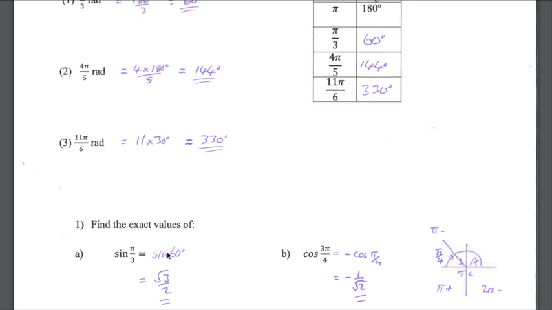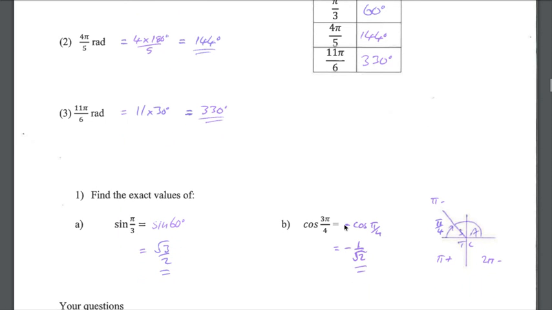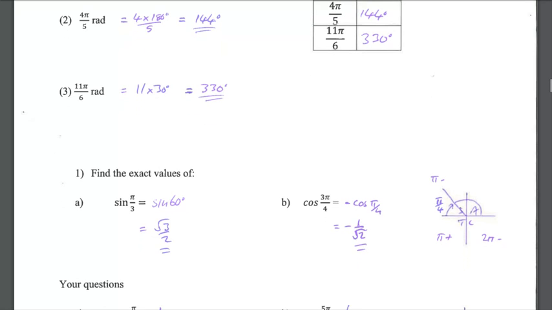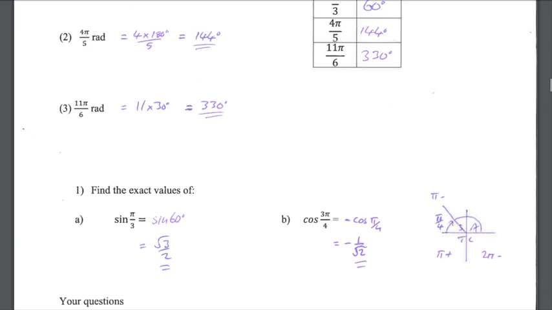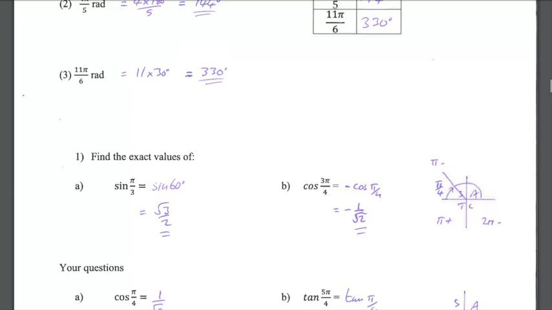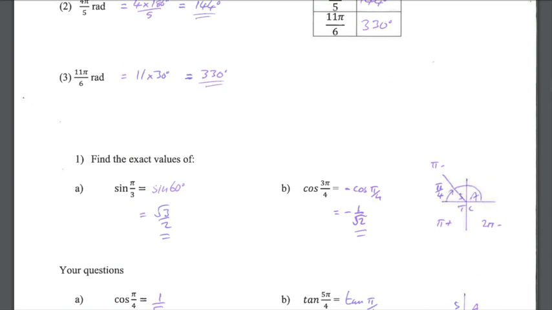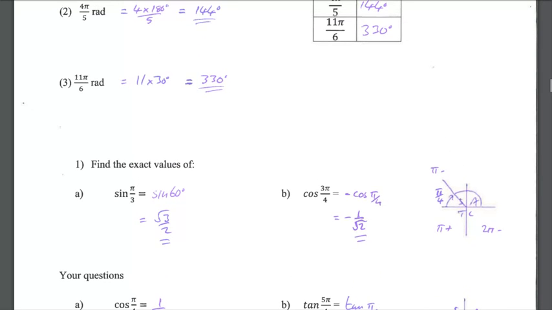Here we've got an equal sign in between, so that's fine, because the sine of pi by 3 radians is exactly the same as the sine of 60 degrees. So going back onto that, negative cosine of pi by 4 radians or negative cosine of 45 degrees is negative 1 over root 2. Again, draw out that exact value triangle, or remember the table. Do not just look back at the table and write down the answer. That's not called learning.